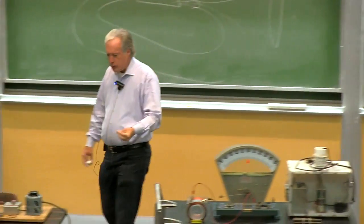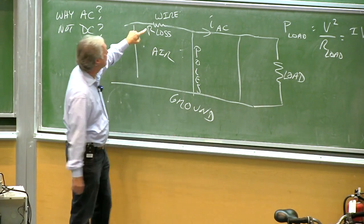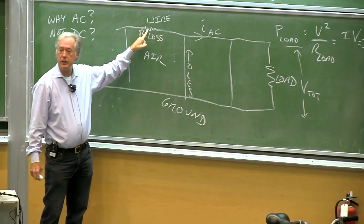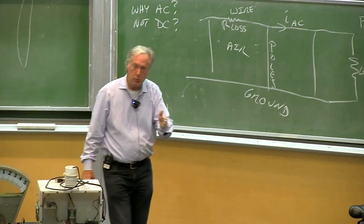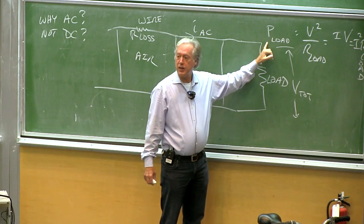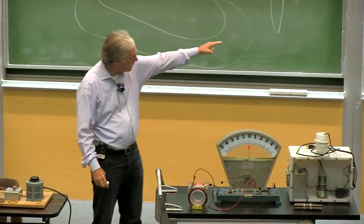When we take a charge and move it up in potential, we change its potential energy and possibly accelerate the charge to a different speed. This is when the power is being dissipated in the resistor. So as we're going along here, the total voltage across the line is not the voltage that's acting to dissipate the power here in the wire. The power that's getting dissipated in the wire is just incremental little voltage drops due to the resistance in the wire. So we can run the potential up to, say, well, let's say 13,001 volts here, and maybe only lose 1 volt going down the whole line, and we got 13,000 volts here. The voltage that's applying to the loss here is only going to be that 1 volt. We don't have the full 13,000 volts causing that loss.